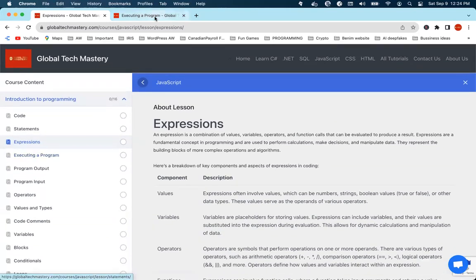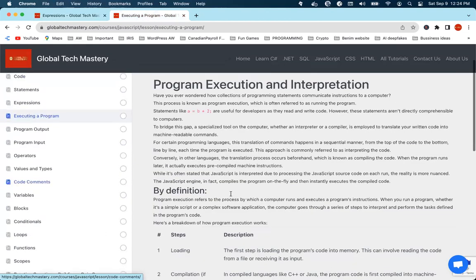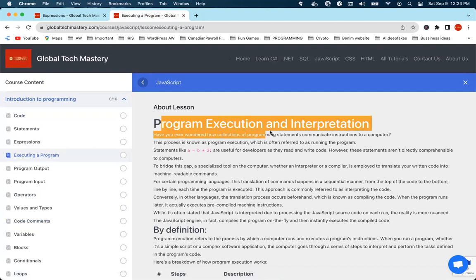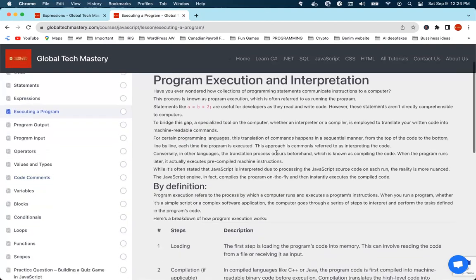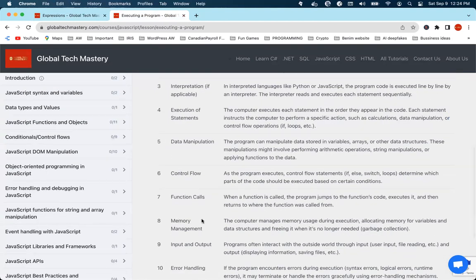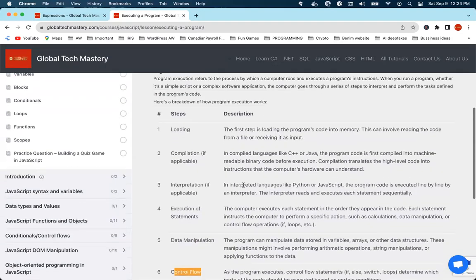Let's move to the next item here. Today we're just gonna finish this very fast because we already know some of them. So program execution and interpretation. This is where the compiler, the interpreter comes in. We already talked about it, so I don't need to repeat it. You are manipulating data. Everything in code is about data of some kind. You're just manipulating it to get what you want. That's all.